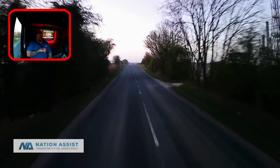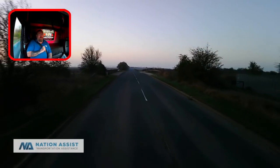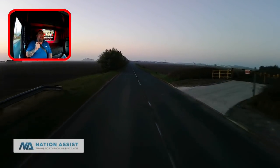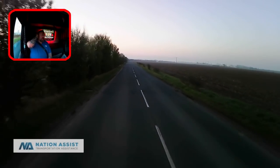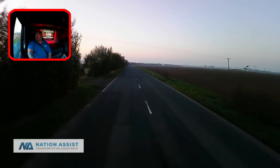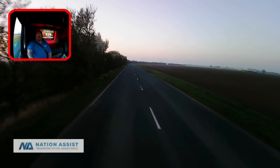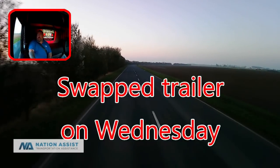Don't know why. I believe later in the week we've got a unit to move that's 4.1 metres high. I'll say that again because I mumbled. 4.1 metres. Bearing in mind, at 5 metres total we're getting up to maximum running height. So I have to have a play about trying to get the heights down using all the hydraulics on the trailer. But we'll worry about that later in the week, it's pointless worrying about it now.